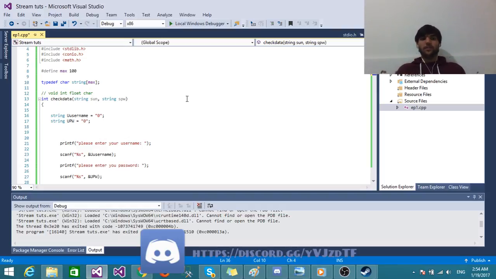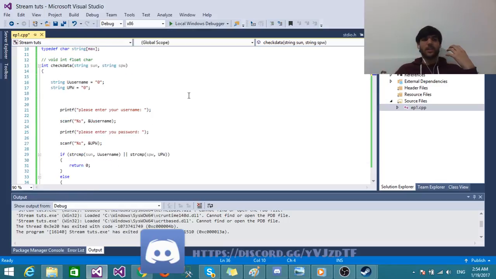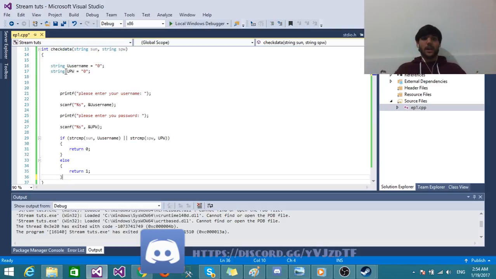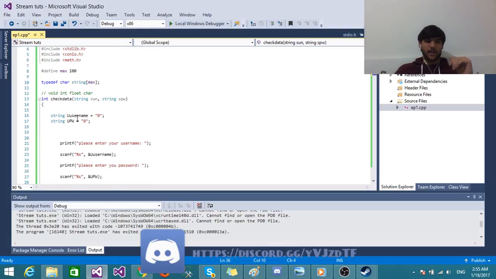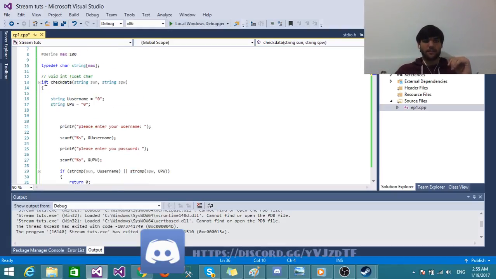Now, what we do over here, we're declaring a function. Like we declare an int, like we declare a float, like we declare anything. We declare a function, sorry. Now, this function is at the top because it reads from top to bottom. It goes down, down, down, and says, oh, here is a function, I guess.